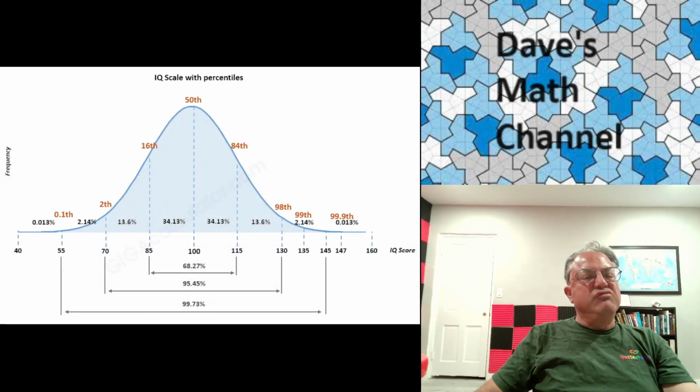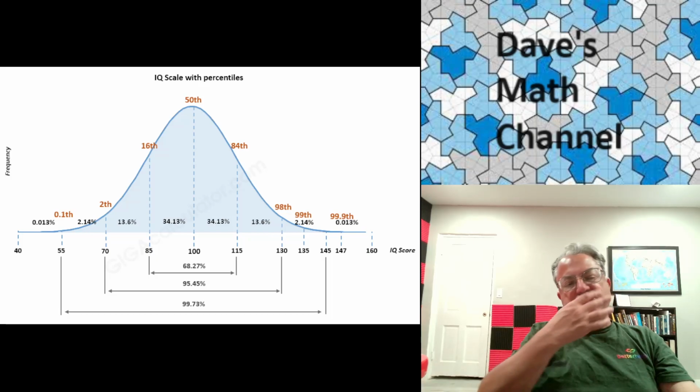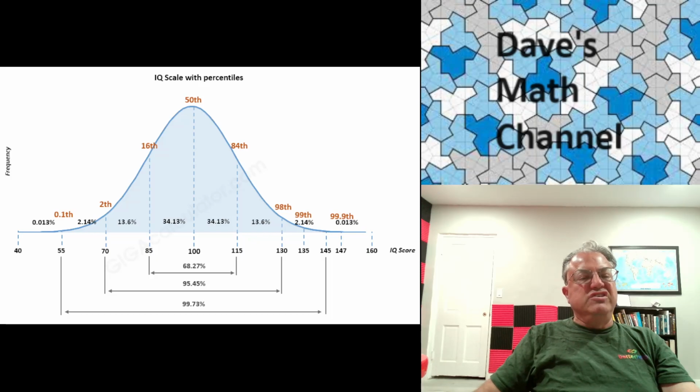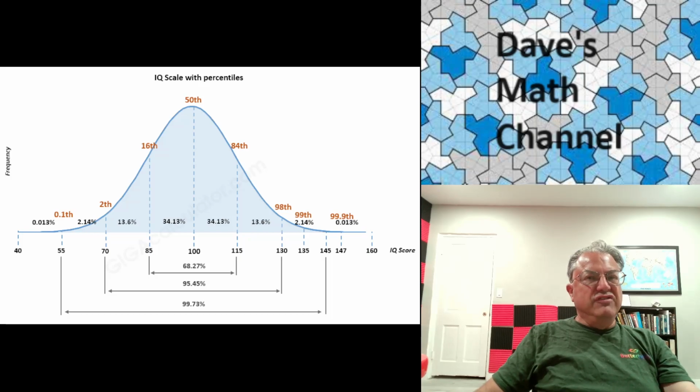There's just one more thing I want to mention here, IQ. I learned this just a few years ago. IQ stands for intelligence quotient, and for children, it's pretty easy to determine. It's a quotient: I think the way they calculate it, it's your mental age divided by your actual age. So, for instance, say you were 12 years old and you were as smart as a typical 15-year-old. Then your IQ would be 15 over 12, which is 125. If your mental age is the same as your actual age, then your IQ is 100, and if it's lower, then your IQ is less than 100. So that works for children.